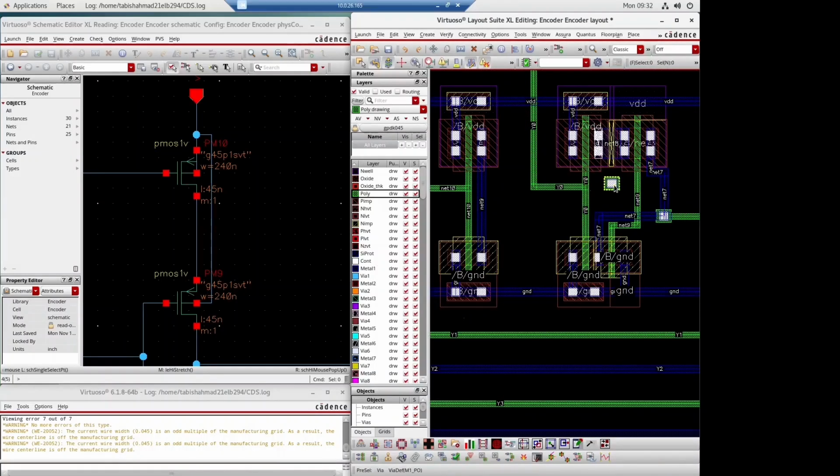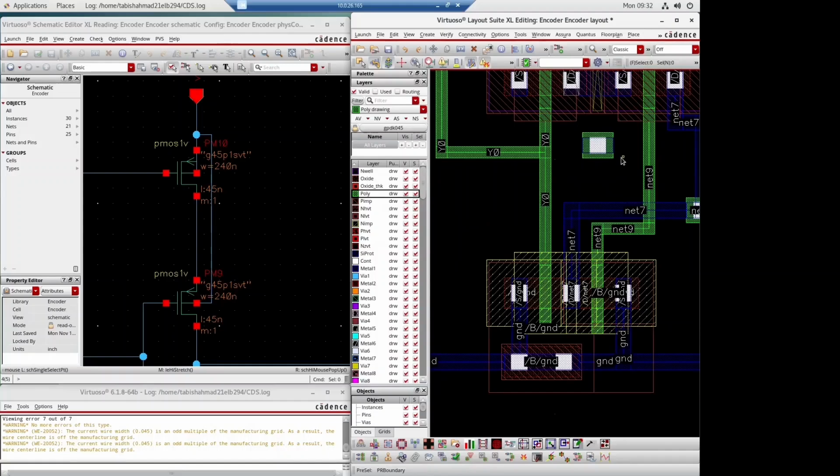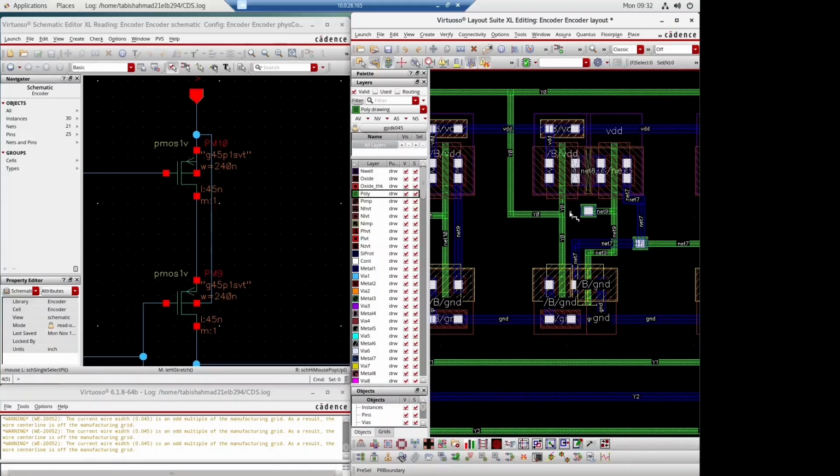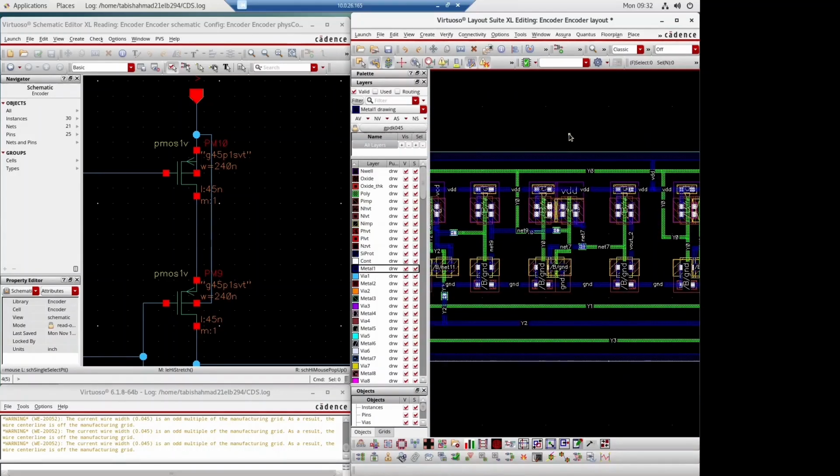Now we will connect the via with this polysilicon. Press P, so it will be via. Connect with polysilicon. Connect with the metal line, metal one. Yeah, now it's connected. Here it is.